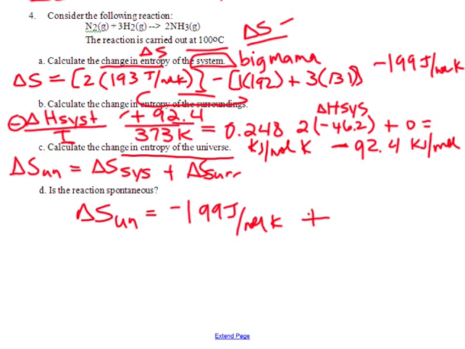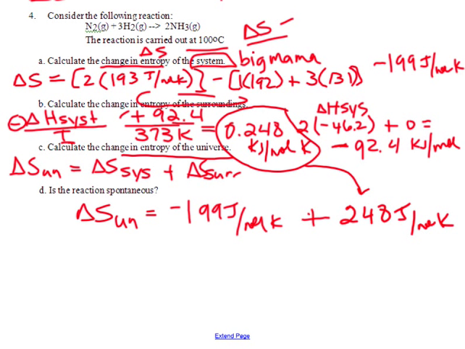So that then we're going to add to, this was our delta S of our surroundings. So what do I want to do? Right, 248 joules per mole K. So now the units are the same. Now we can add them up. So my delta S of the universe is equal to 49? Oh, that's right, because they got a different answer last time, but that was because this other thing was messed up. So 49 joules per mole K.